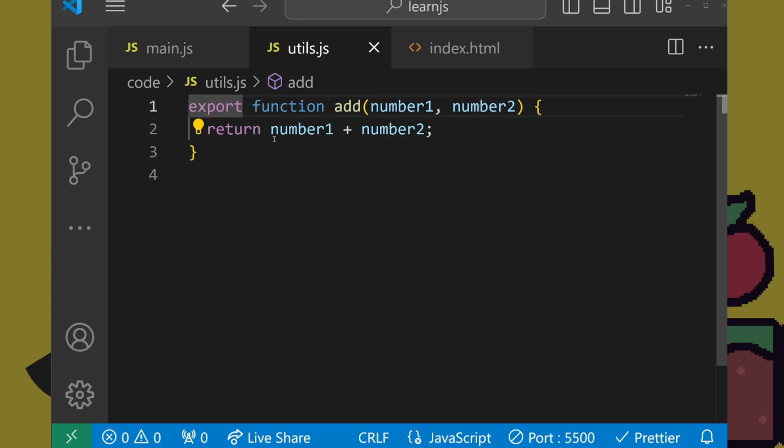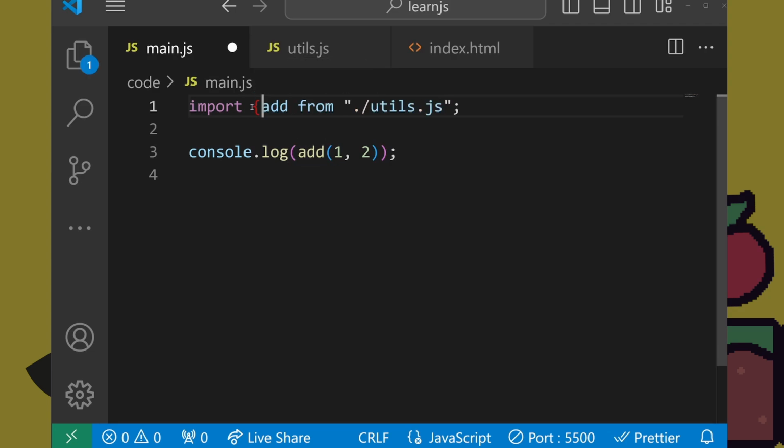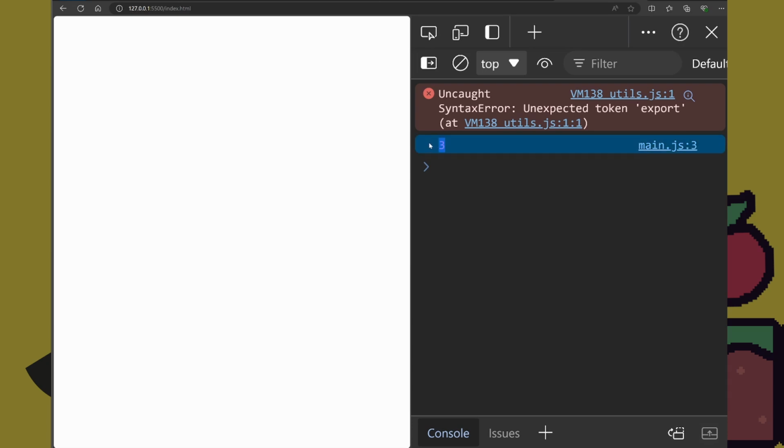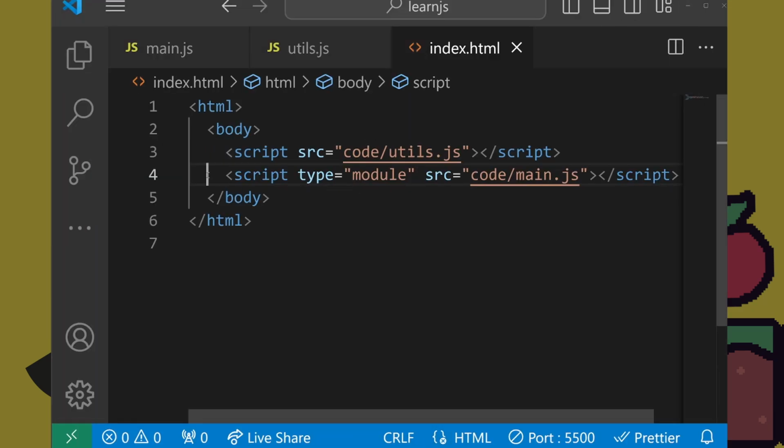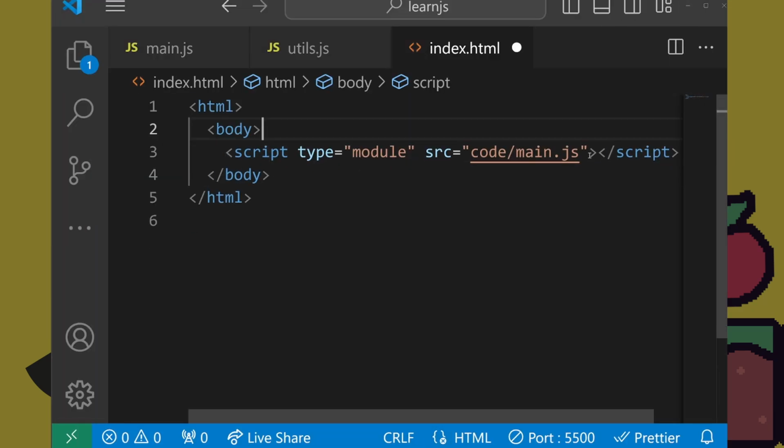Wait a minute. So if I do this like that, okay. So if you do export, you need to put this within brackets. If I go to the results, it prints out, but unexpected token export, syntax error, utils.js. If I go here, okay, by the way, you need to remove this, otherwise you're going to get an error.